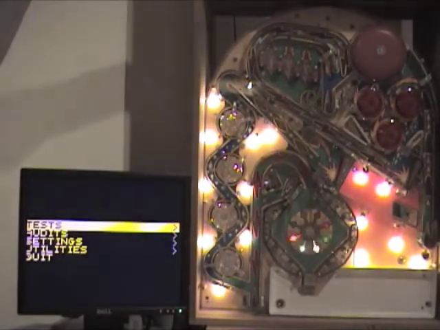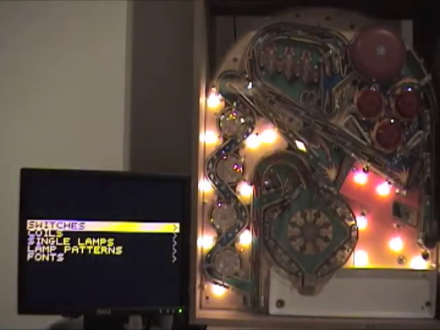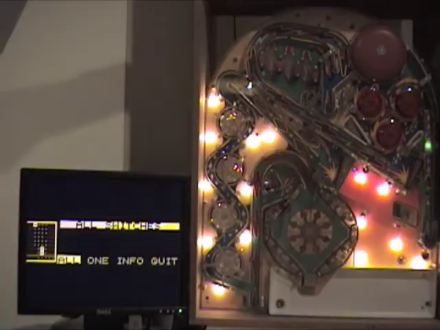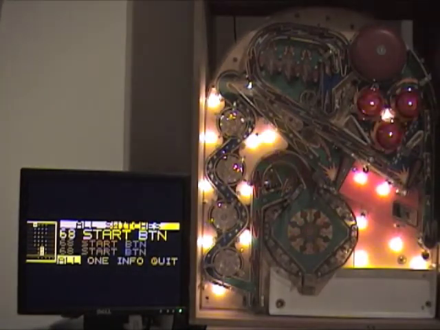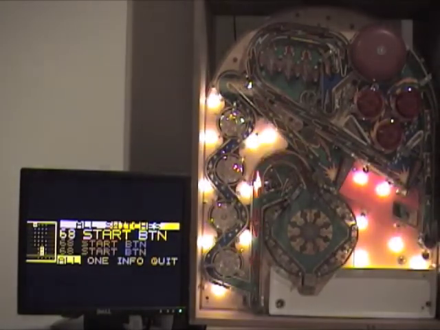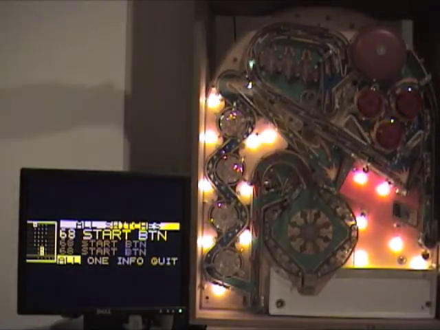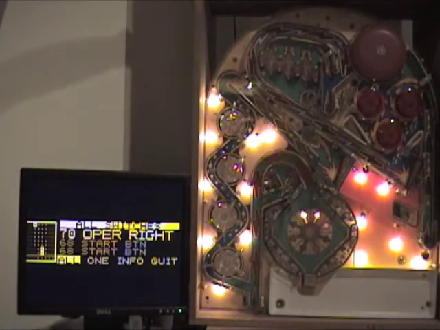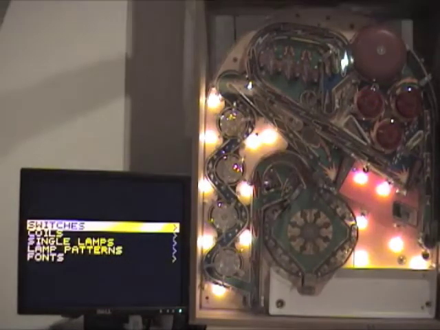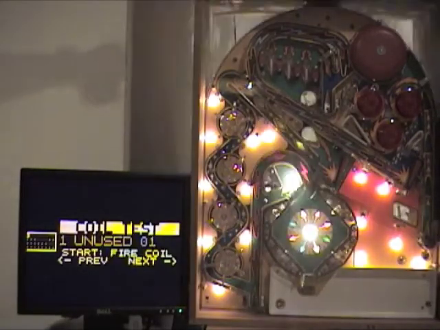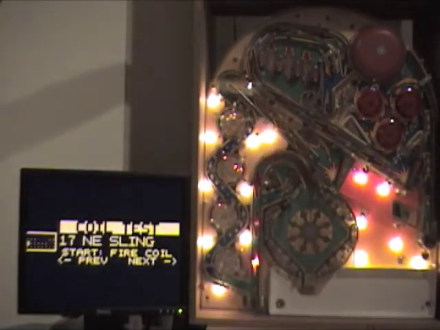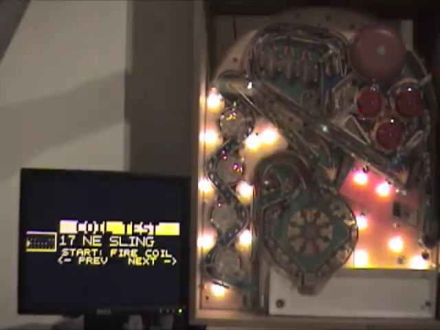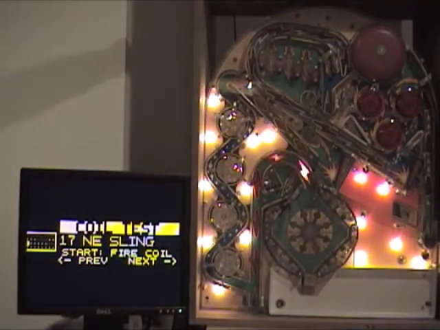There's a somewhat extensive test system, which lets us do switch testing. I'm not going to actually dig into the game right now and twiddle with the switches, but trust me, if you activated the switches in the game, they would show up. Can exit out of that. Can go do a coil test, for example, and choose any coil you want to activate, and it'll pretty much do what you expect it to do. Like a slingshot. Pretty straightforward.